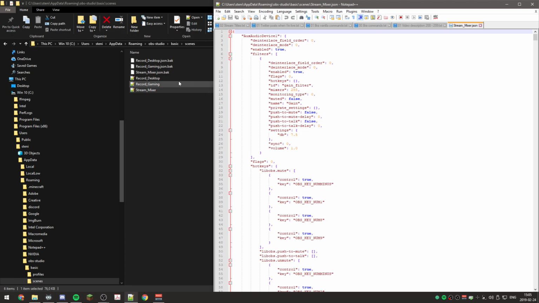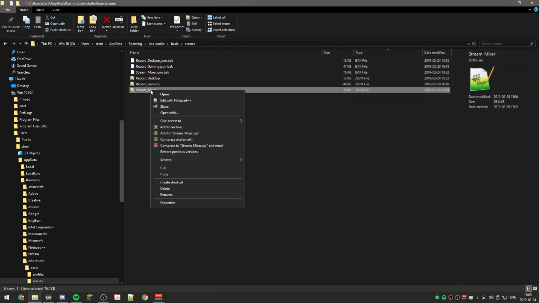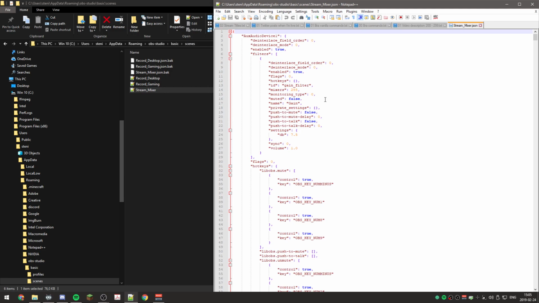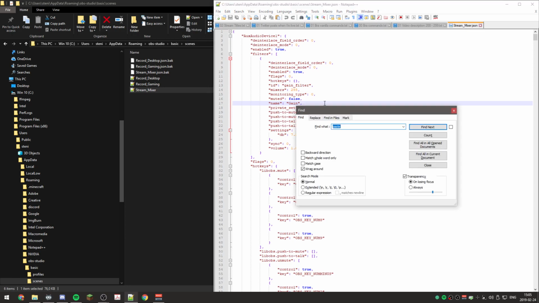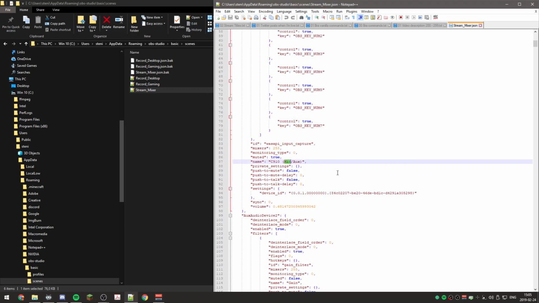And I open this. It's easy, I have Notepad++: if you right click on it, I edit with Notepad++ because that's an awesome text editor. And what you can do here is, for example, press Ctrl F for find, and type mic, for example. And here you can see the text for that, and you need to have OBS shut down to do this.